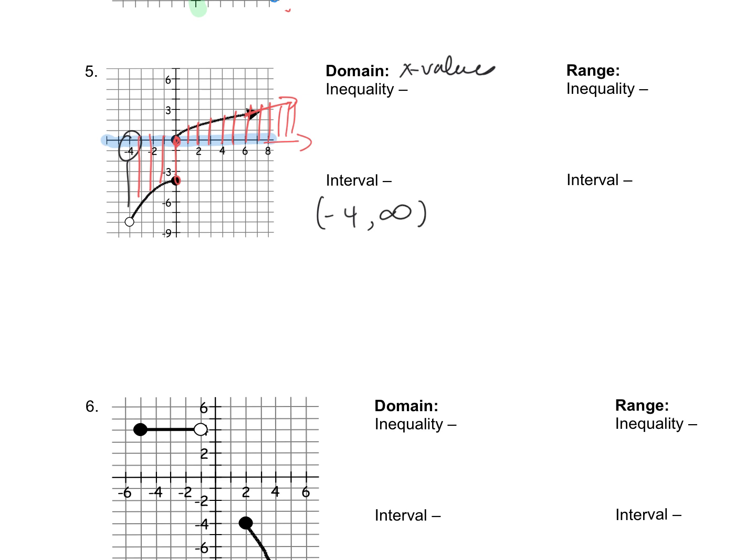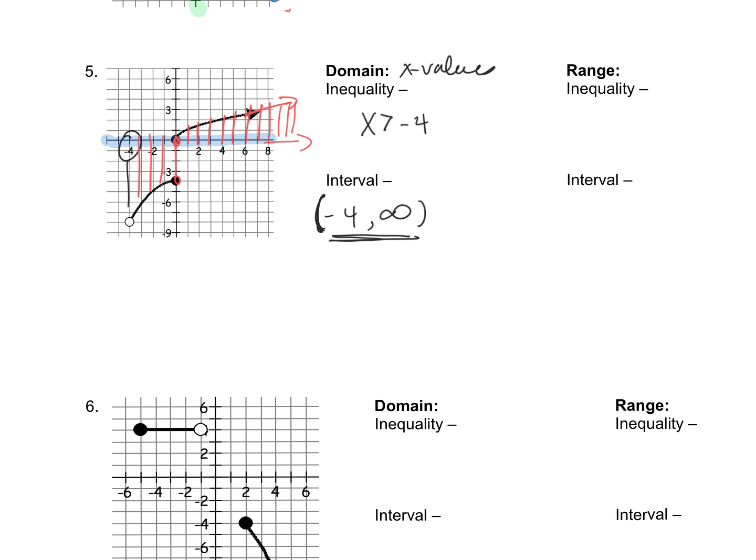I have an interval with an infinity sign, so I know this is going to be an x, and I know my number is -4. So which way am I going? Well, this is showing that I'm going to positive infinity, so therefore all these values are greater than, and not equal to, just greater than, because we have a parentheses there.